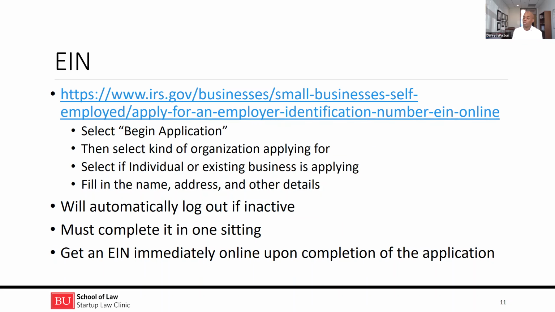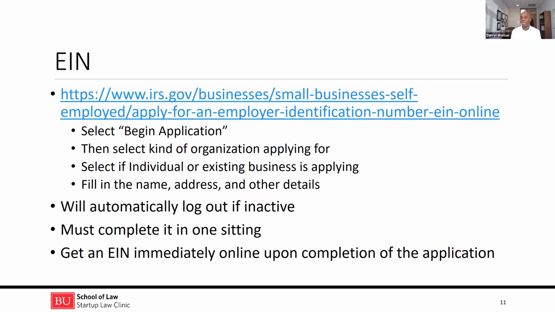So what you want to do is grab this presentation after the fact, and then click the link to begin the application. It's going to be important that you finish the application all at once and that you continue to stay active, AKA keep moving your mouse. Otherwise, you'll get automatically logged out. But you want to begin and complete this application, and then you'll get, pretty immediately, a notice with your EIN, so that you'll have that, and then you can do things like open your bank account and begin the process for filing your application for recognition of tax exemption, which is the form 1023 or 1023EZ, the federal form with the IRS.